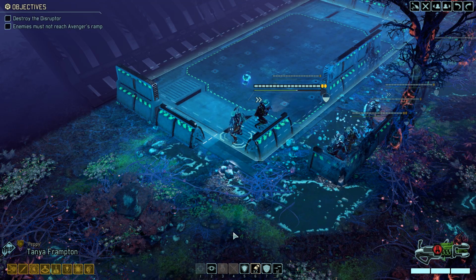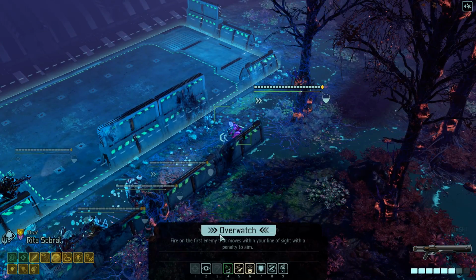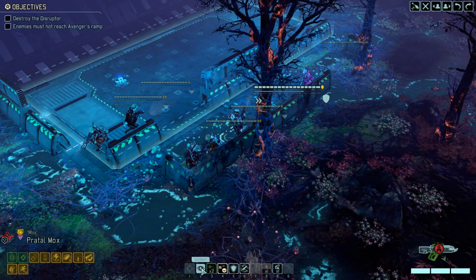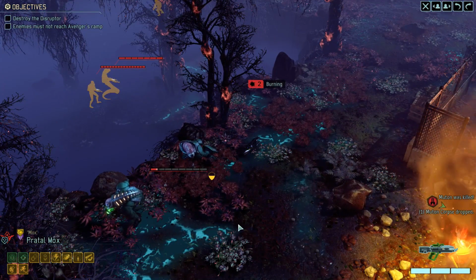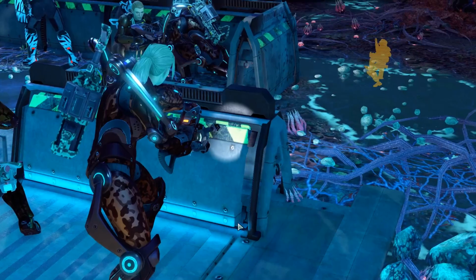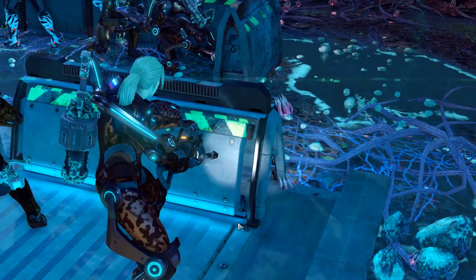Overwatch. Rita, plenty of ammo. We'll just put her on Overwatch. Same deal with Mox. We're just sitting here waiting for the attackers. First Muton has died. Peppy's got an Overwatch shot against this guy who's attempting to climb the wall, and she's taken him out.